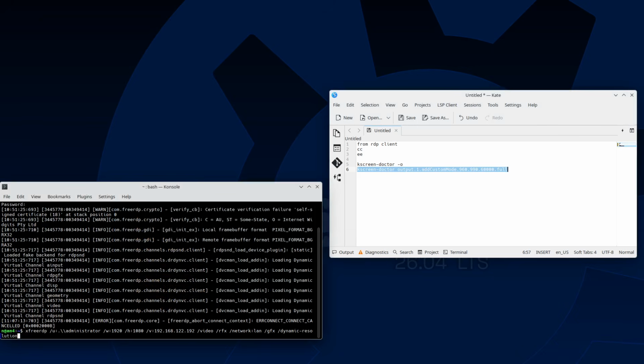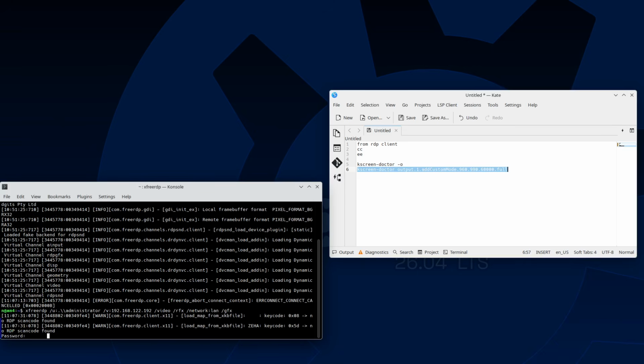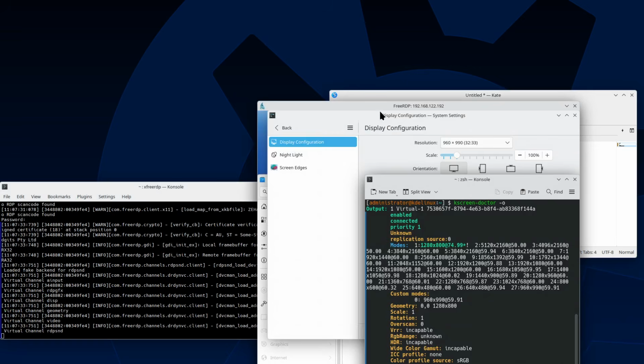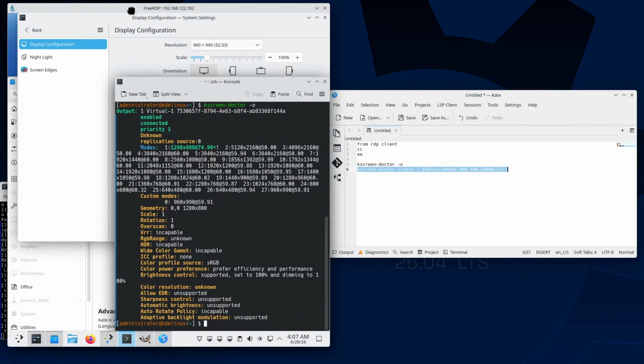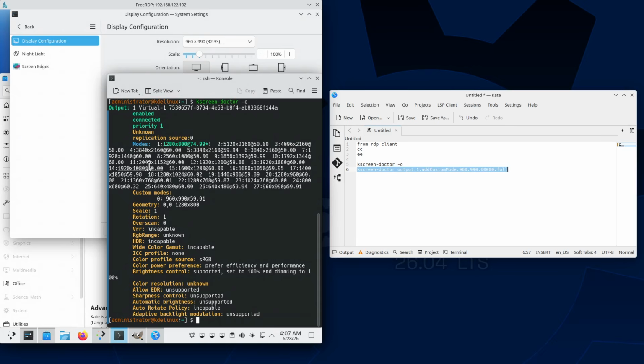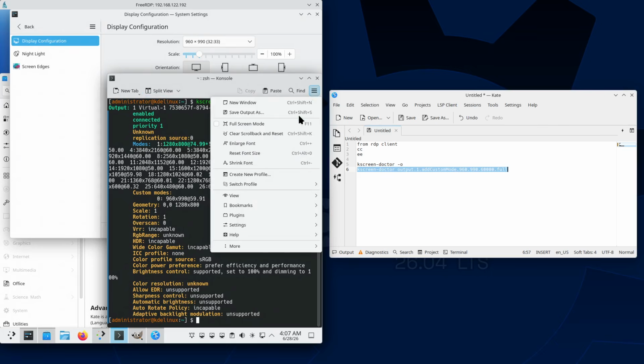Let's just not specify any initial resolution. Let's see that the mouse works correctly, and it does. Wherever I click, the click gets registered.